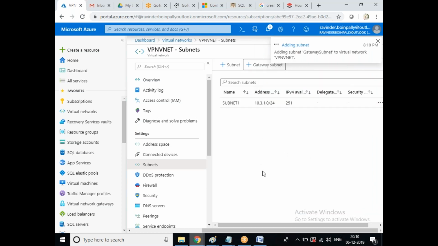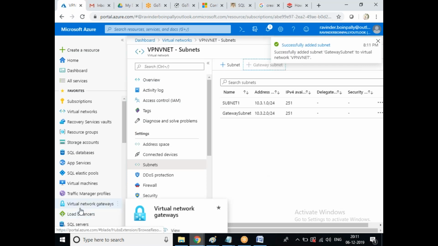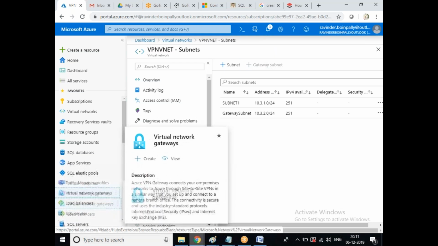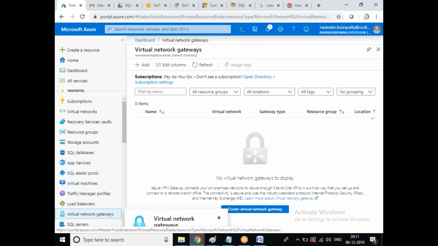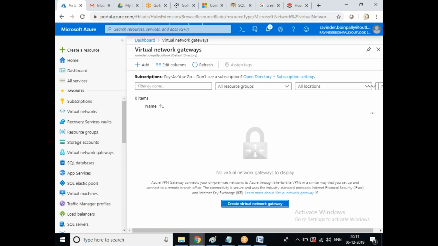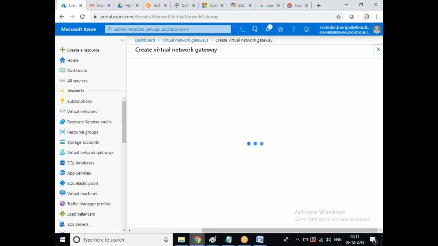Without this, we cannot actually create the Azure Virtual Network Gateway. This is the one, see, Virtual Network Gateway. This is what we have to build. How it is going to work, all that we are going to see. Okay, I'm going to create a virtual network gateway. This is going to take 40 to 45 minutes just to create the service itself. It's a lengthy process. While that is getting created, we will talk about the rest of the things. Click over that. It is another cloud service basically.